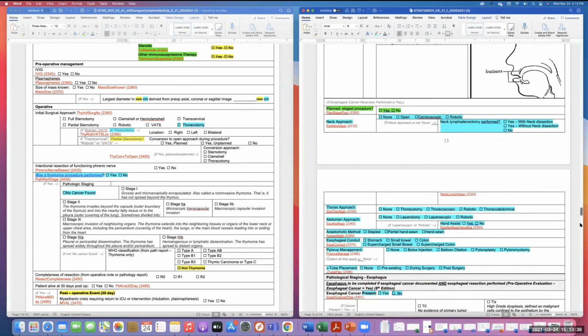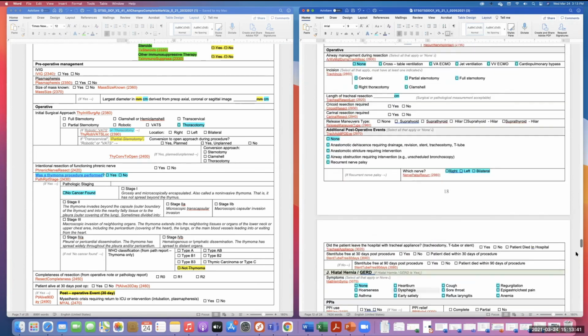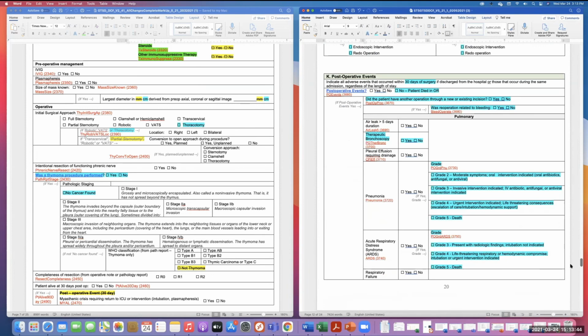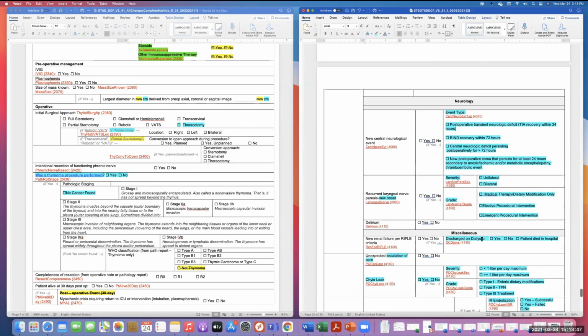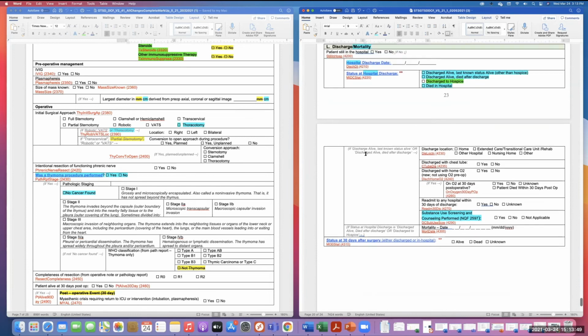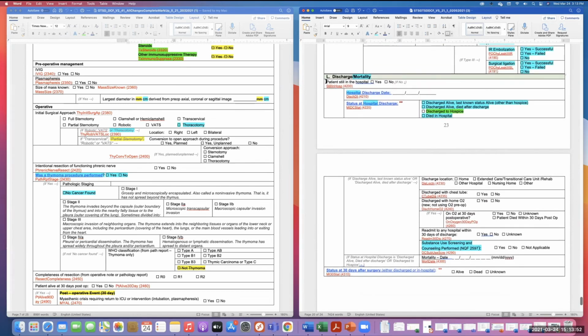Oh yeah, I was just given a little tip that I think would probably help folks out on those patients that are discharged to hospice. I would still have that patient for my own record keeping. What would probably help me out the most is I would keep those patients marked as patients still in hospital until they expired, until they passed away. And then I would code the rest of this. I would change this to no, marked discharged into hospice, and then I would provide the mortality date.